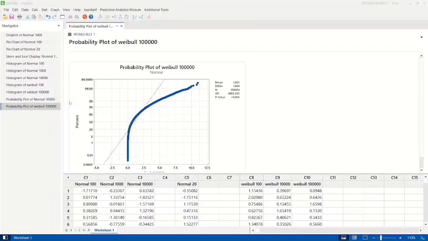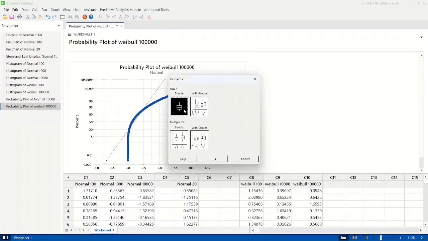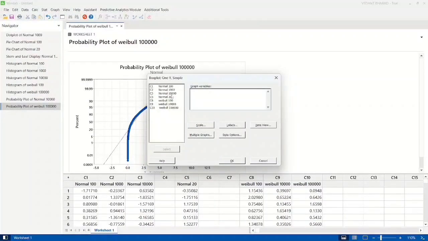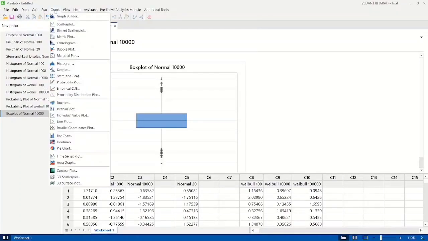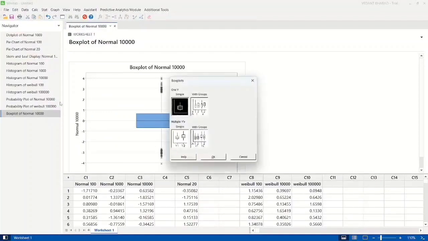So simply select box plot, then simple. We will select C3 and OK. As you can see, the data is normal, so we get the same type of graph on the upper side and lower side. Now let's take the box plot for Weibull.